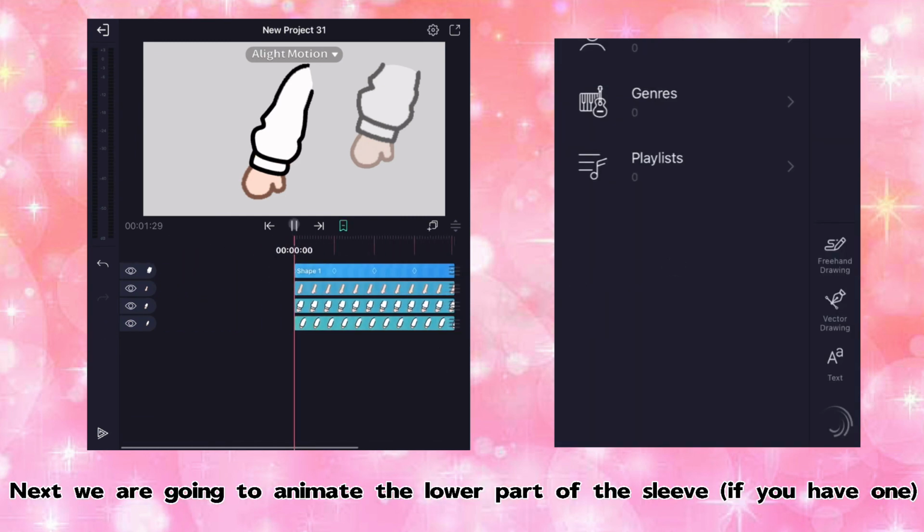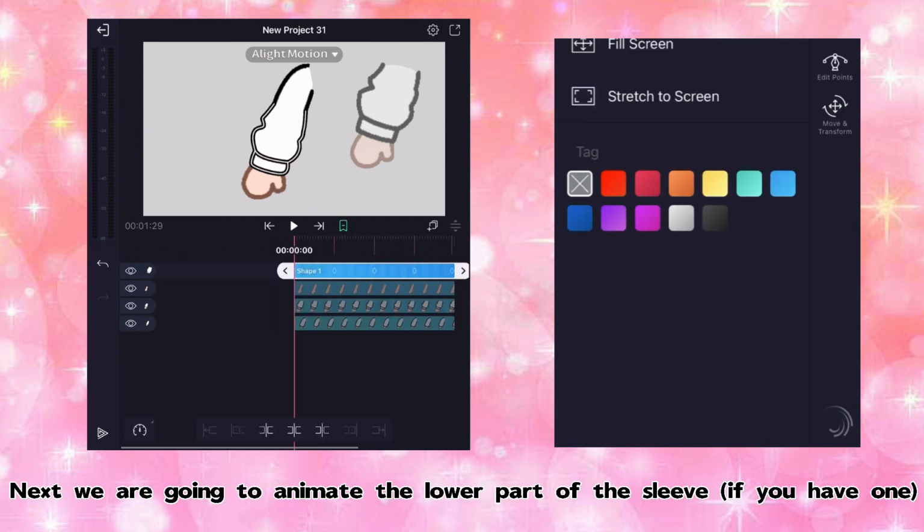Done. Next we are going to animate the lower part of the sleeve if you have one.